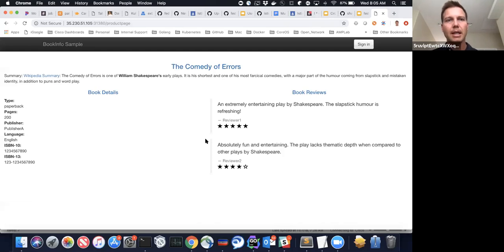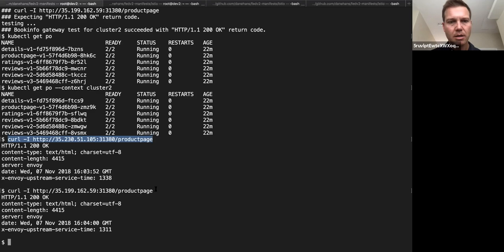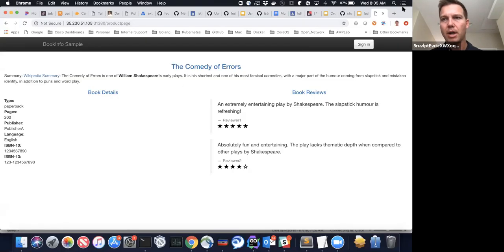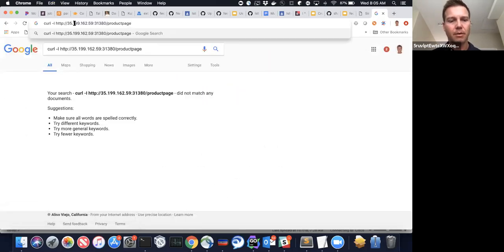All right, so that is the product page front end for, I think it's cluster 2. And here's the product page front end. Oop, I keep forgetting to remove the curl.